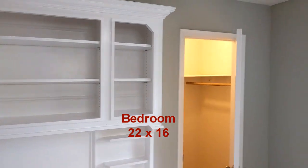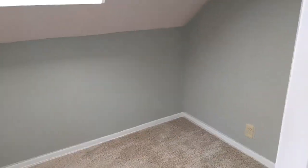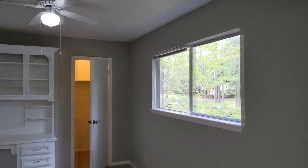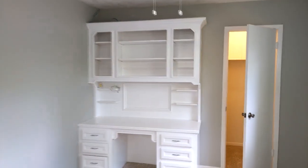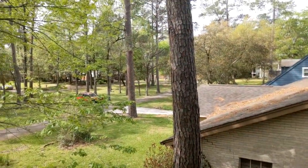Standard size bedroom, but it's got this little, let me pan around. So it's got a little drop down here. I'm assuming this was kind of a build out at some point, but it's got a nice little skylight, which allows a lot of natural light, but it's kind of sunken back here. So you can kind of get an idea. But this would make a great little room for an office. You could have an exercise area, and there's a nice little built-in right there. That's pretty nice. And then great view up here from this room. Really nice view.